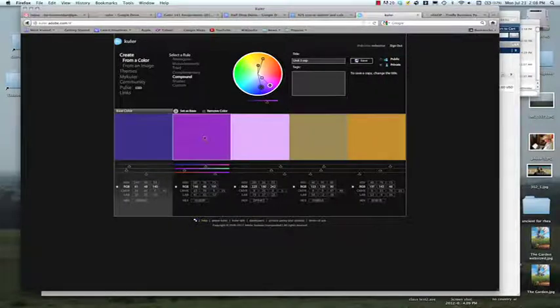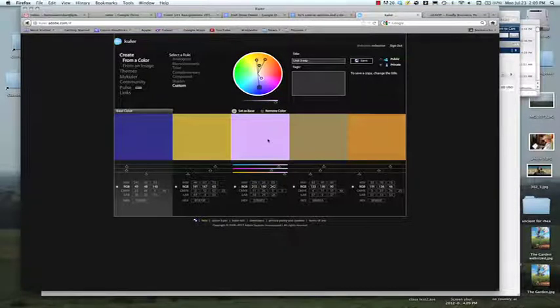So what I'm going to do is click on this one next, and whenever I click on one of these swatches, you see which one of these lights up. Oops, sorry, I have to be in custom. Click that. Now I can move these independently. I'm going to go up and choose something that's a complement or close to a complement of my base color here. It's a little too mustardy for me, so I'm going to bring it down. I want it to be a little bit desaturated, but I also want it to be a little bit dark. There we go.